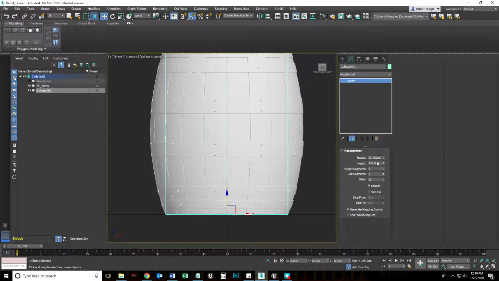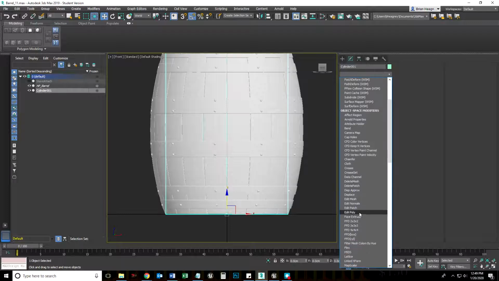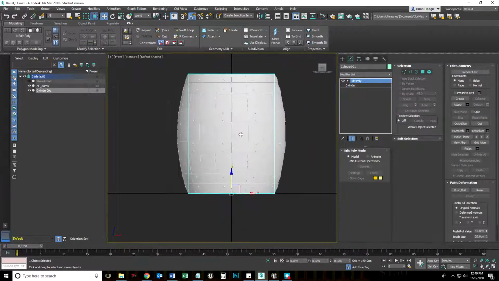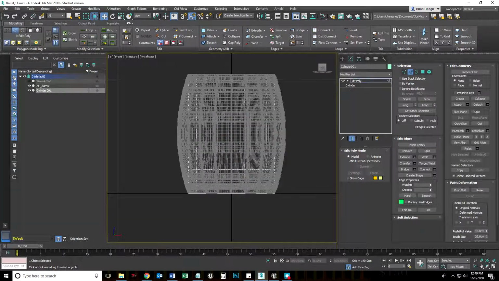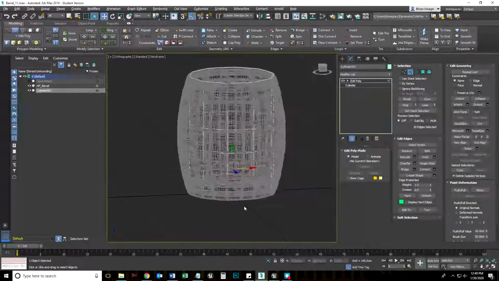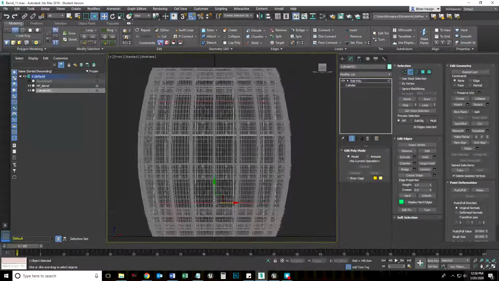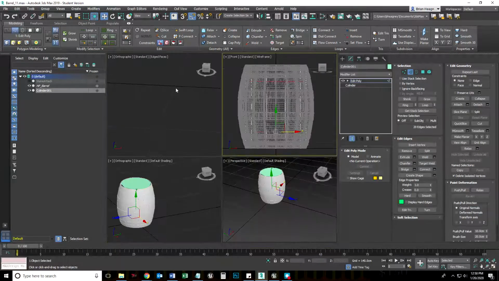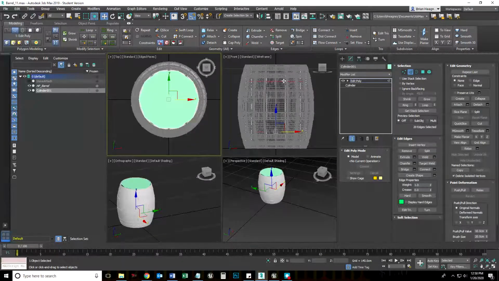Let's now go and add an edit poly. In this edit poly I'm going to go into edge mode, and I want to select the top and control select the bottom. I'm going to go into front mode here, and I want to set myself to view this object in my front, top.